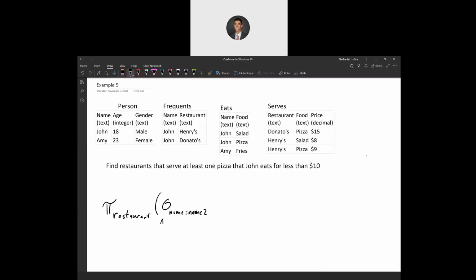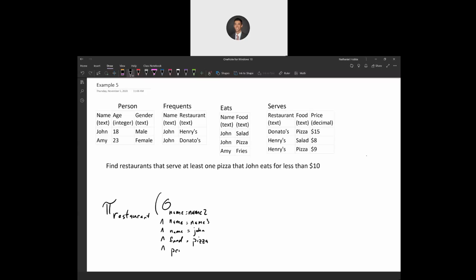And then I did food equals food 2 equals pizza. And then price is less than 10.